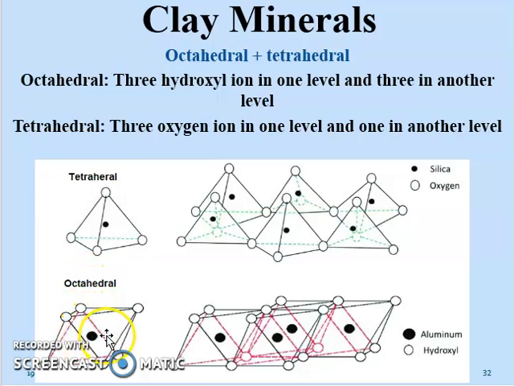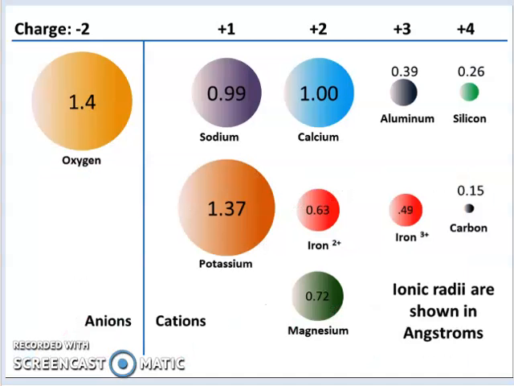For this reason, this space is generally not occupied by silica, because silica is very small compared to the octahedral volume, so it is occupied by aluminum, magnesium and iron. To be able to imagine, silica is found in tetrahedra. Alumina can also be found in tetrahedra, and is found also in octahedra.